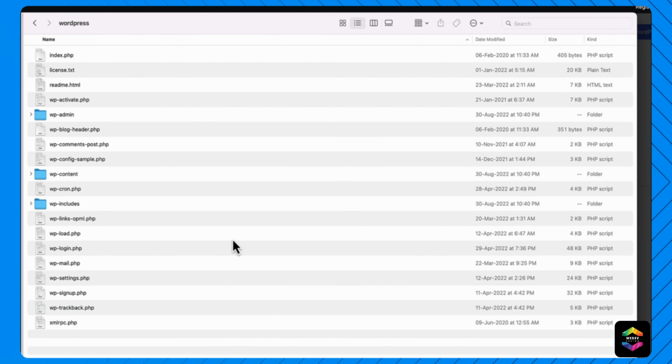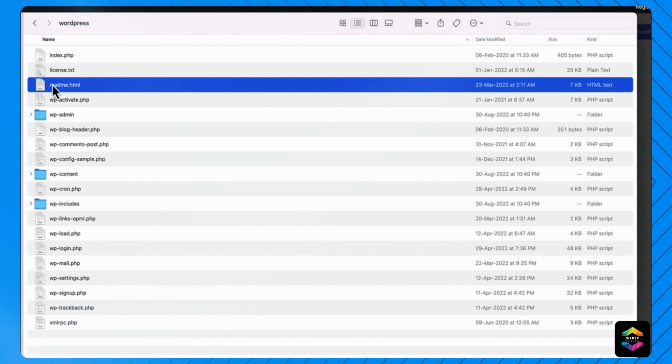Now there is another markup language called HTML. HTML is a totally independent language, which means that it can freely run on your web browser without using any server. Let me show you what I mean. Inside the WordPress folder, we have this readme.html file that is a guide to learn how we can install WordPress.